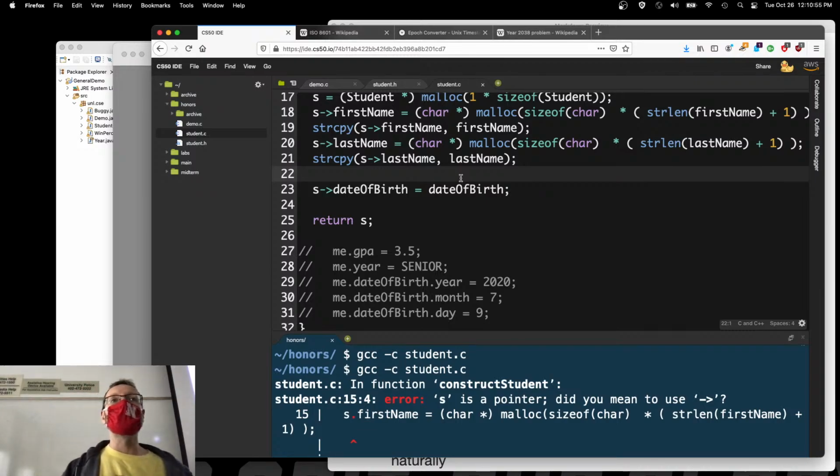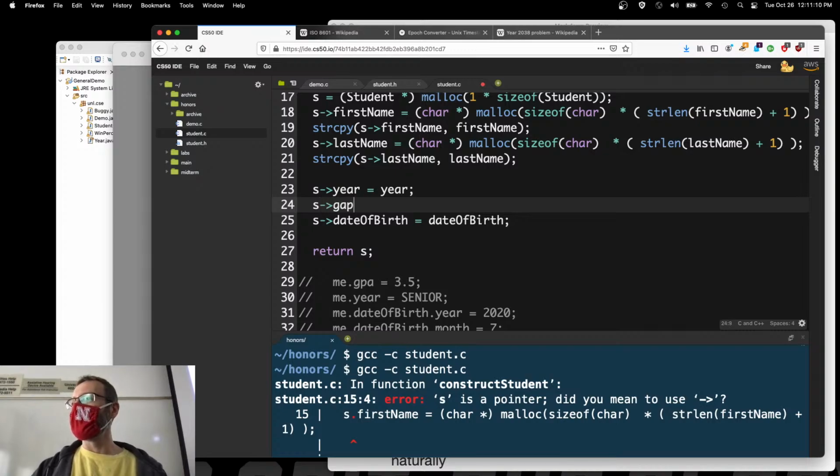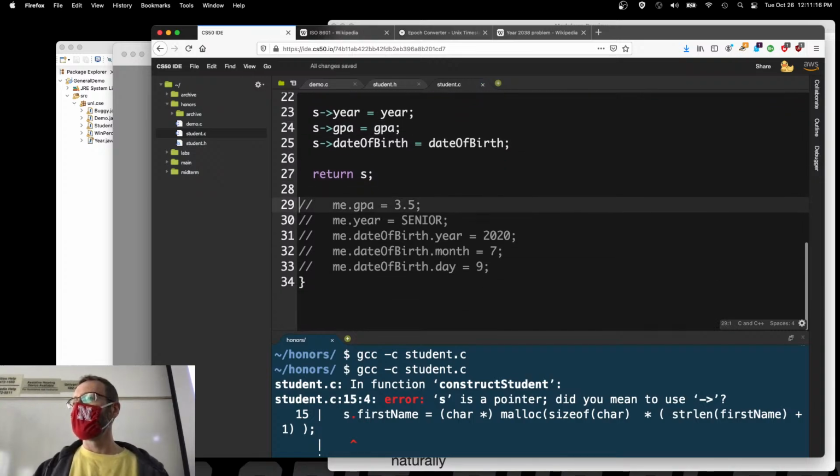An alternative would be to give me all of your year, your day, and your month, and I'll take care of the rest for you. Right? But otherwise, we'll go ahead and keep it like this. S year is equal to year, and S GPA is equal to GPA. There we go.